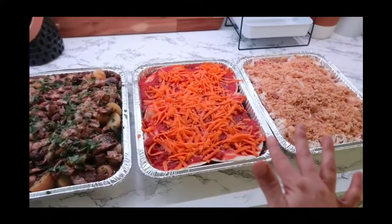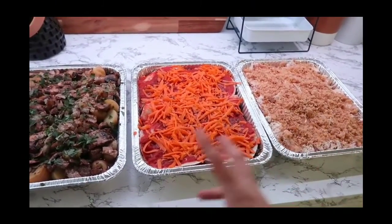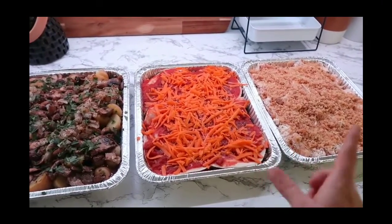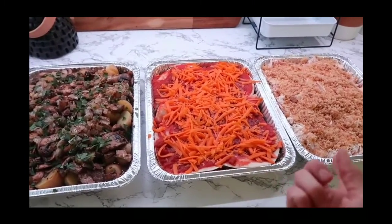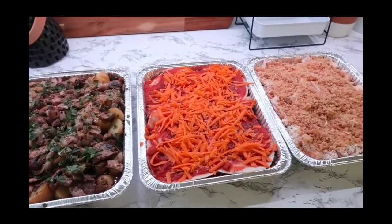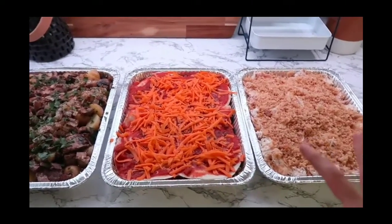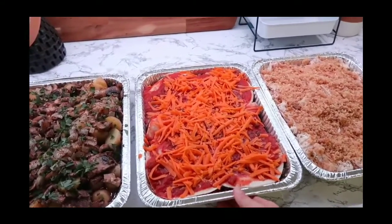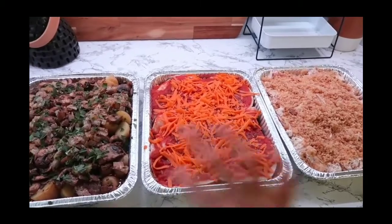So right now I'm going to cover them up each with tin foil, and I don't have really any major instructions that need to go on them, but I'm going to do it anyway just in case my husband is the one that ends up putting them in the oven one night or something. So for all 3 of them, I'm gonna put them in the oven at 350 until they're heated through. So not a specific time, just until it's completely heated through, and all 3 of them would be uncovered whenever you heat them.